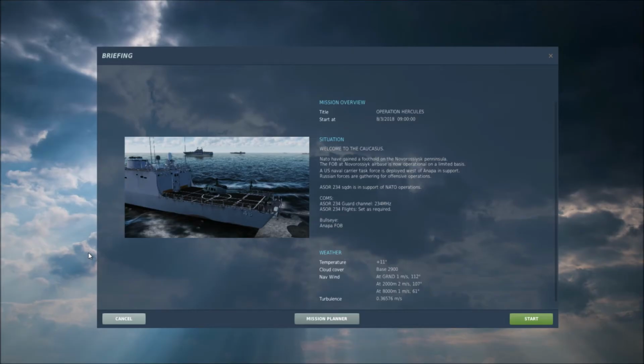I'm not going to bother putting my TrackIR on and all that sort of stuff, because I'm just going to use F2 to see the various elements. So here's the mission overview. Operation Hercules. Its date is the 3rd of March 2018. It's starting at 9 o'clock.